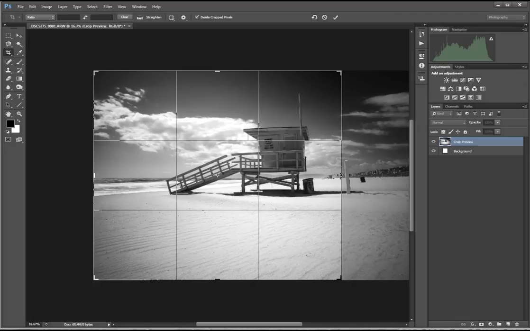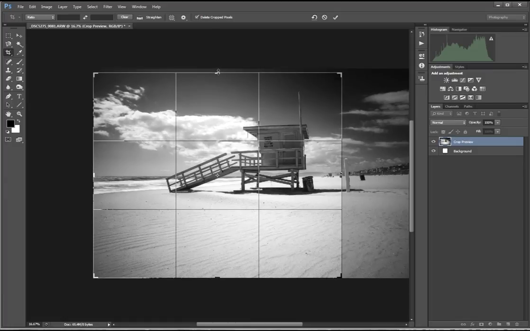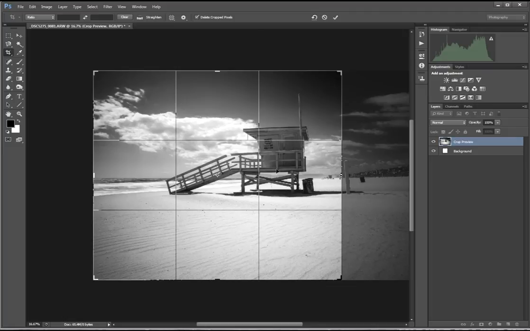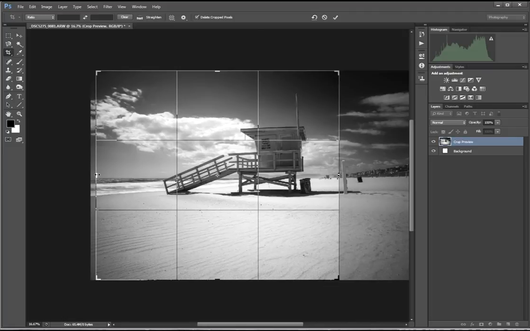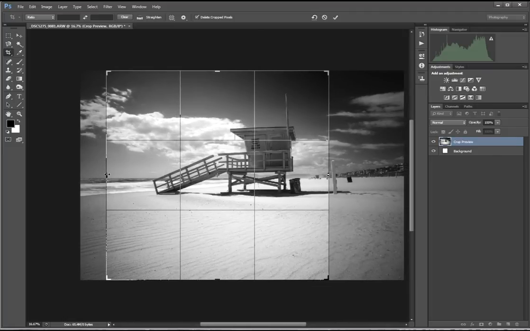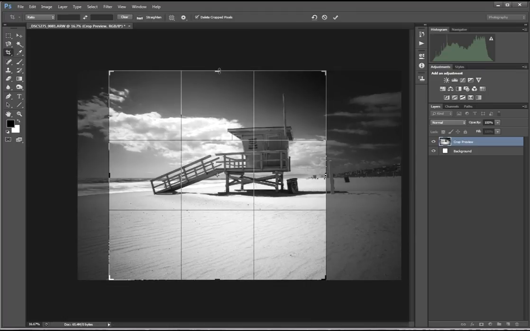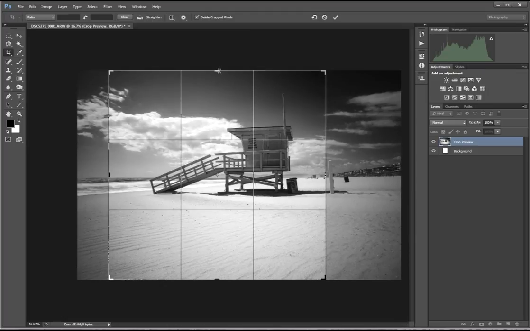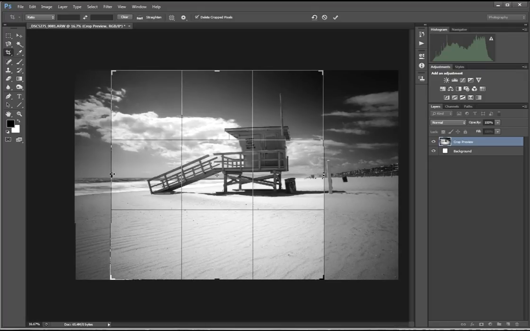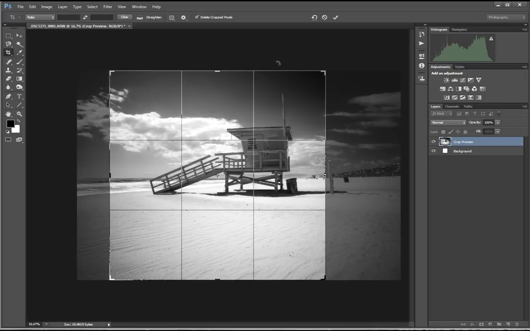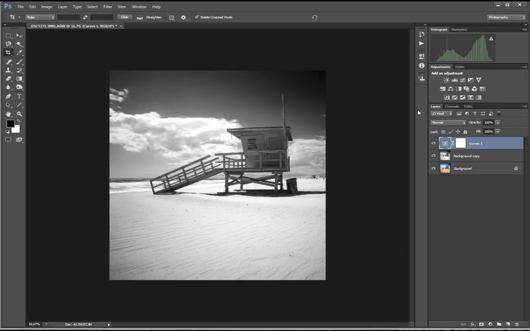So let me see what we need to reduce this top to. We got 14, almost 15 inches up here, 13, so we still need to crop a little bit more. So let's move this until we get to 13. This was what? Just right at 13. Close enough for jazz. And there we go. So that's our finished image.